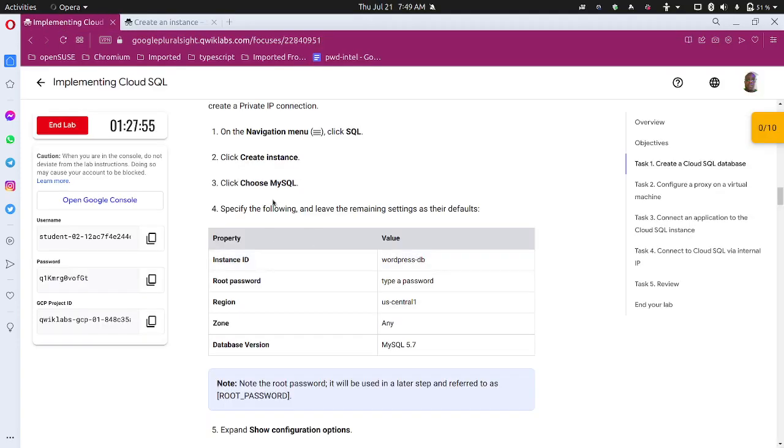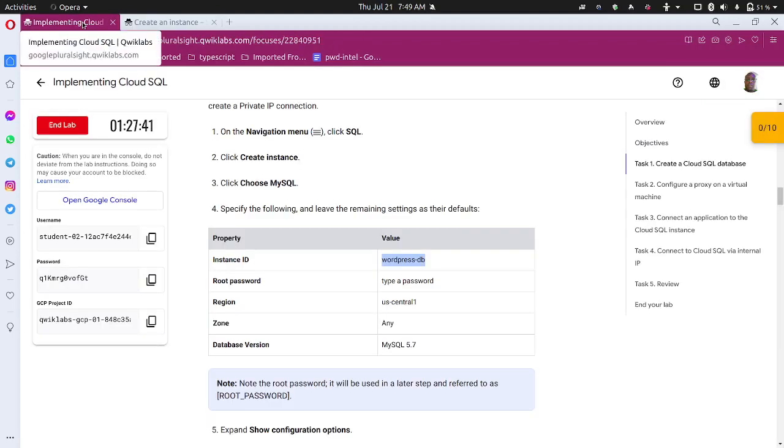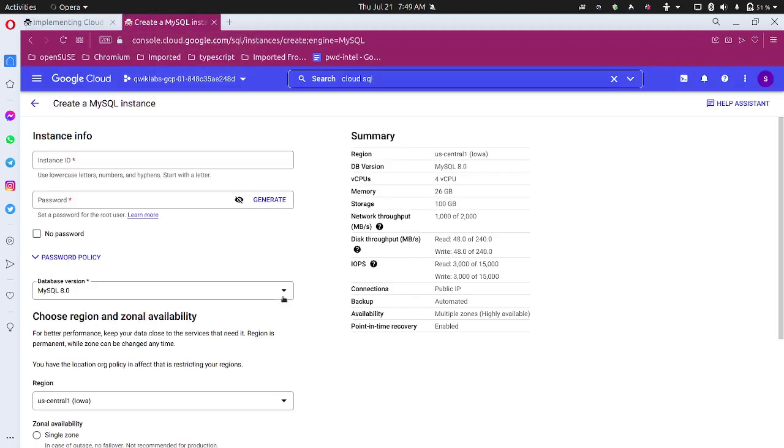Okay, so we'll be choosing MySQL. Let me take the name from here, copy that, and type in a password. MySQL is this. The version is 5.7, so make sure you pick 5.7. Put the name there, get rid of the space before that name, and type in any password. I'm doing a simple admin. Let me repeat that to be sure. The version is 5.7, so let's pick that one.